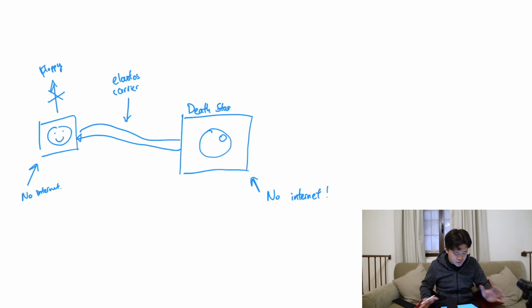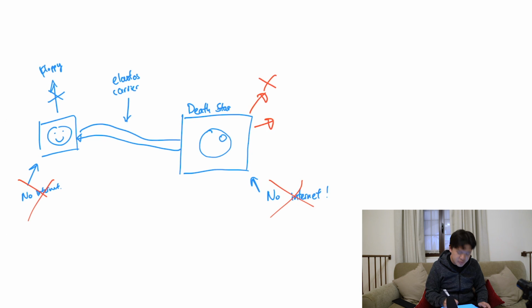So you can see in this situation, you're kind of out of luck. Because if this is on Elastos, if the permissions are not given here, then none of these options will work. So you can't, no internet, you can't connect to YouTube, you can't connect to Dropbox, you can't send this information out, and you can't save it to a USB.